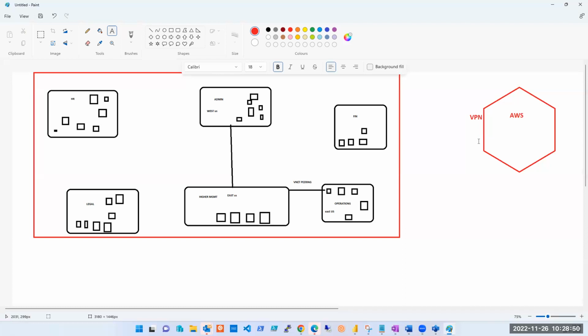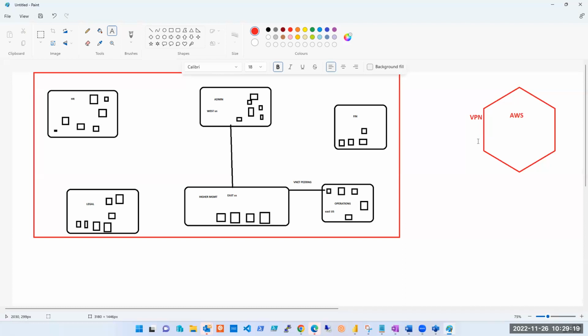Not even a public IP. No, IP is one of the components. Public IP is one of the components. The question is, where do we configure it? Where will you put that public IP?